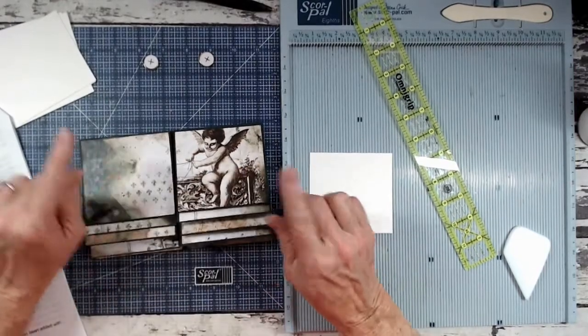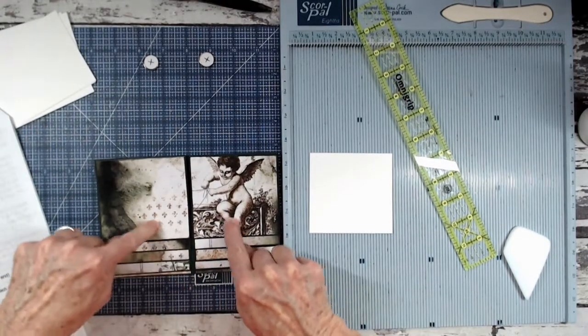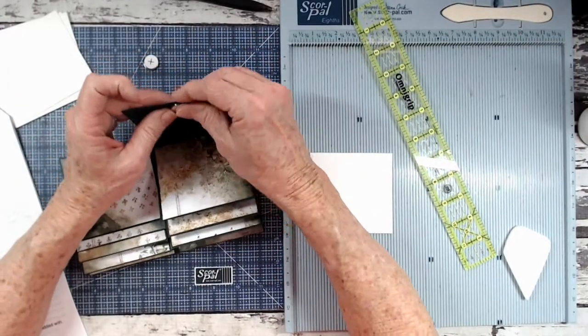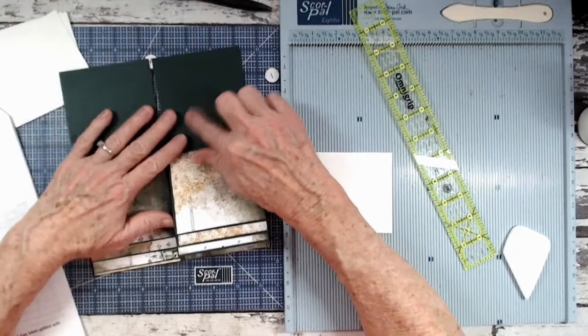Okay, so I almost didn't catch it. We do want magnets in here. Now, it would have been better to put them on the front here under this pattern. If you haven't done yours, you can do that. But I'm going to be able to go ahead and put it on the inside here and then catch it with the closure.